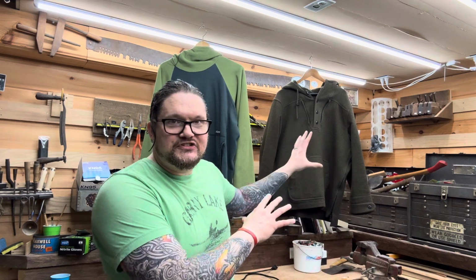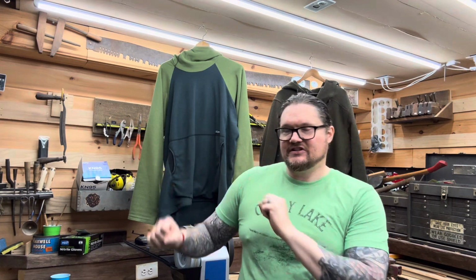So today we are going to talk about Anoraks and what is presently probably the reigning champion in the one item that I've worn more than anything else, although that has been shifting lately. So we'll review the Upstart and a whole bunch of variants, and hopefully this is helpful for you.